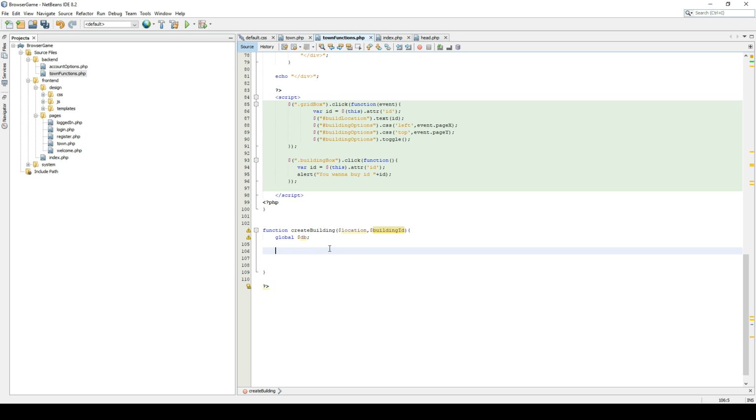Alright, so we will start by checking. We will make a SQL query where we ask how much that building ID will cost. So select everything from buildings where ID equals question mark, because this will be a function where the client will send in the building ID. We will use prepared statements because we don't want you to type in drop table users over here.